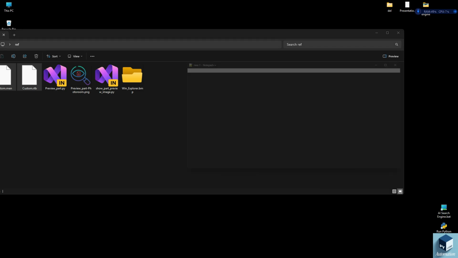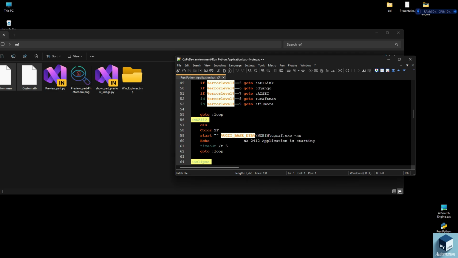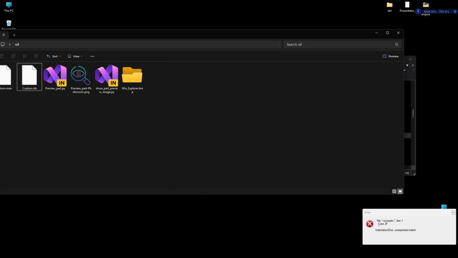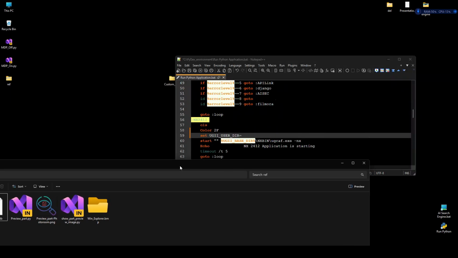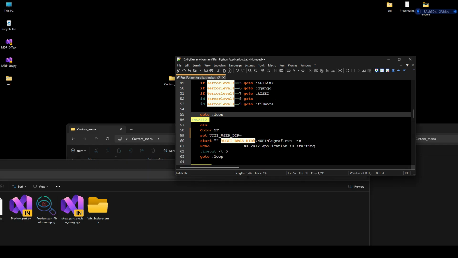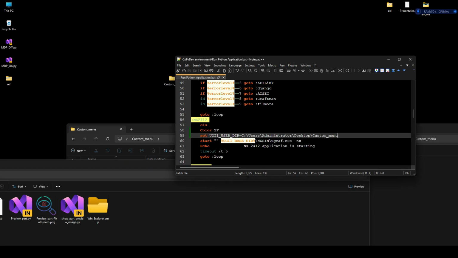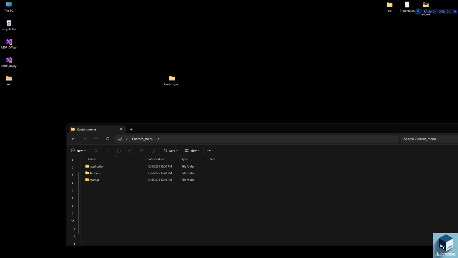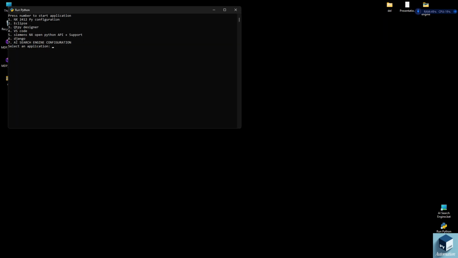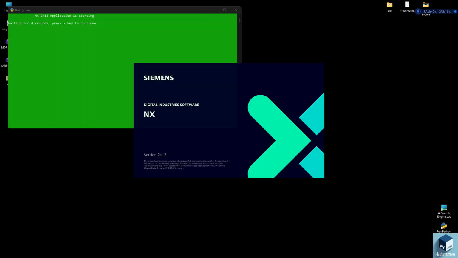So right click on the main script and go to the path where my startup is. Now here, above, we add an environment variable. First we need to define it with the set syntax. This is UGII_USER_DIR, and after that we have to add the path of the location. After that, just double click the main script and press 1. So our NX is starting up.